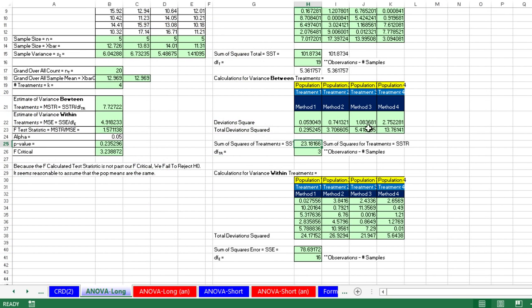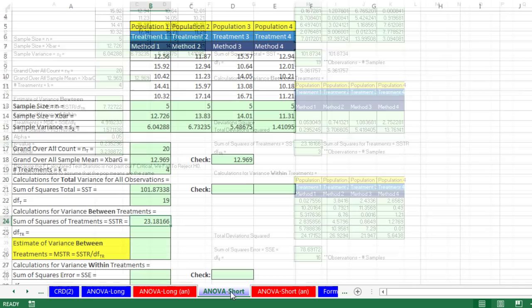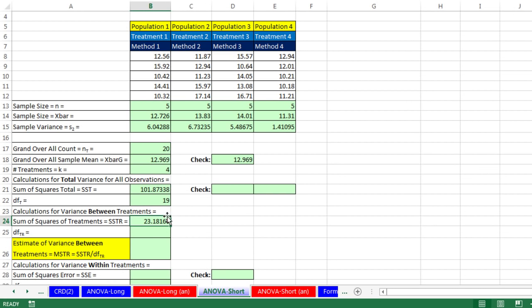We did it over here longhand just to see the meaning and remind ourselves how we did deviations and deviations squared earlier in the class. But once you get the hang of it and you're using formulas, that's the way to go. In your PDF handouts, the sheet with all the formulas come from this sheet, because this is the way you should do it if you're doing formulas.